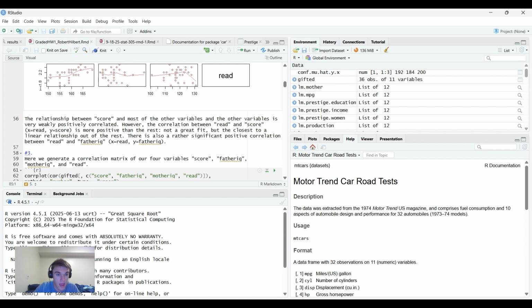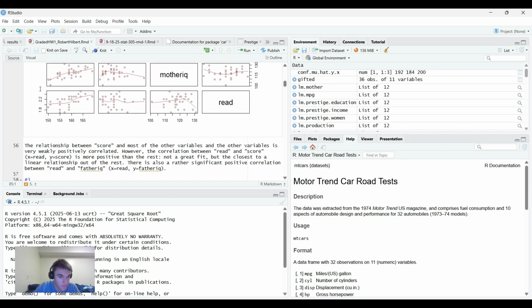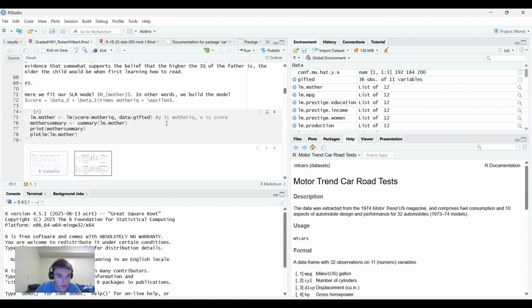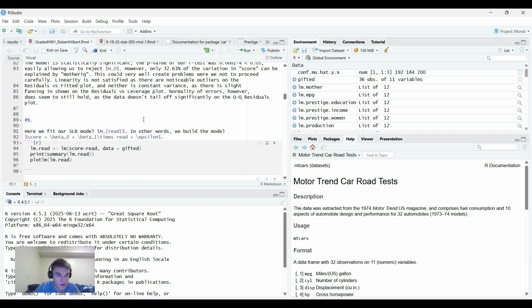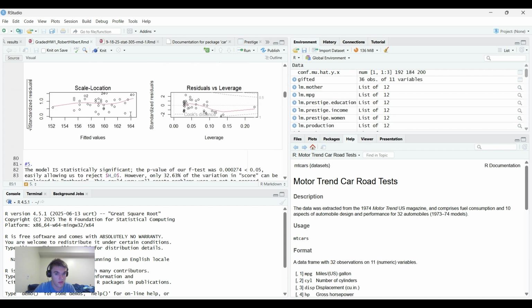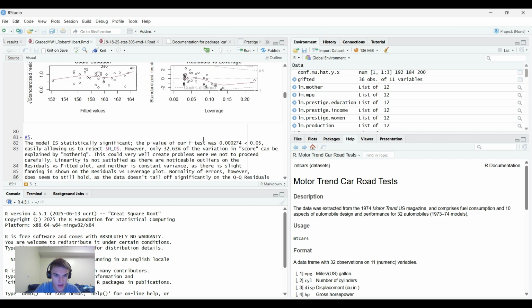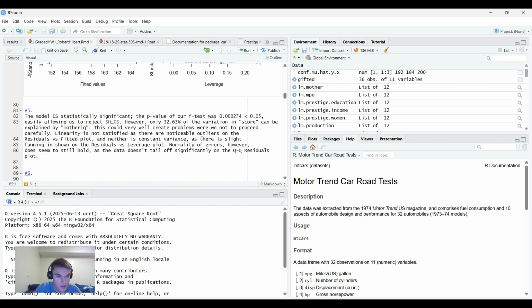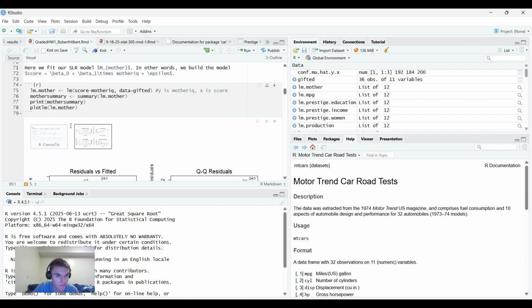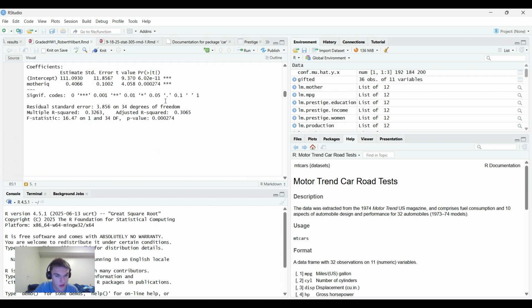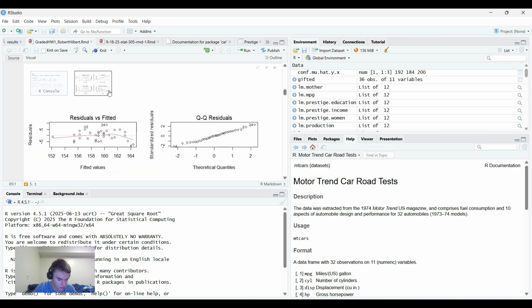You can't just go ahead all willy nilly. Like you can't just see a p value and say, "Oh, that looks good." You need to actually check your assumptions. Even just look here, residual versus leverage. That is a lot of fanning in. You really don't want that if you want to proceed. So sure, you get a nice p value like this, but how significant is this result really?